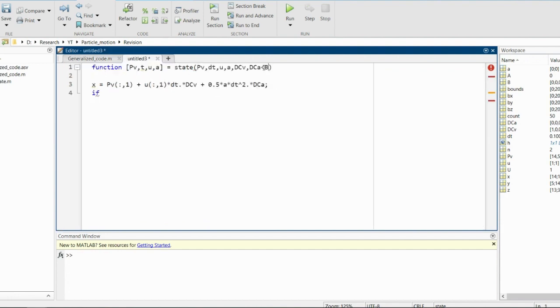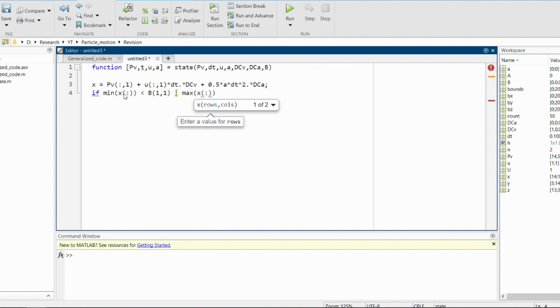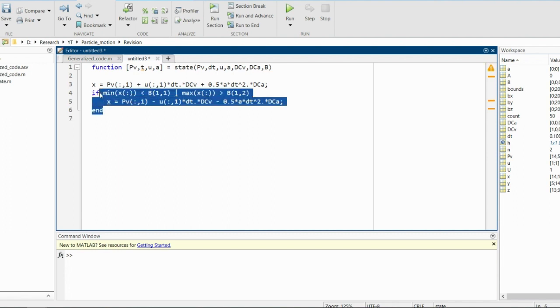Control T B. If x minimum of x is actually less than bound 1 comma 1, or maximum of x comma all is greater than bound 1 comma 2, then it should reverse. Whatever happened, it should reverse. Yes. Yep. And you should end this thing up.